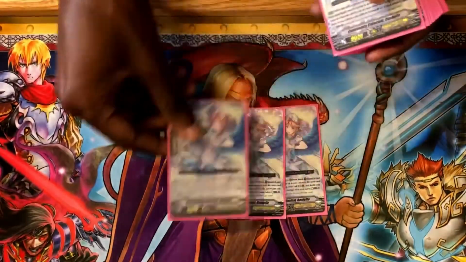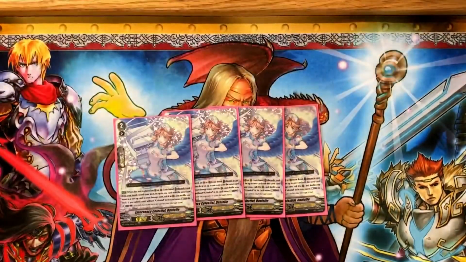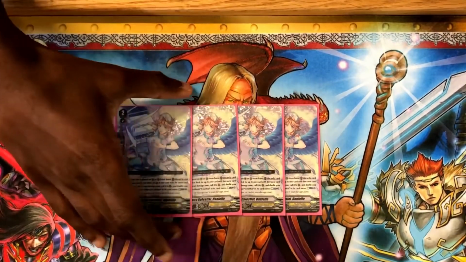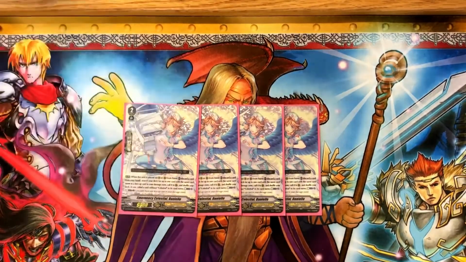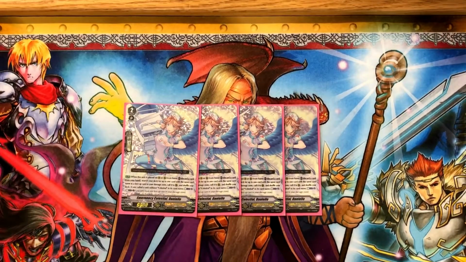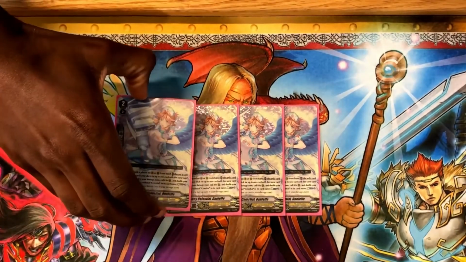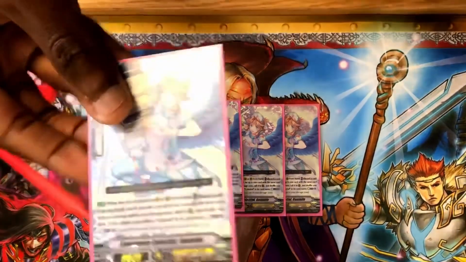So we're running 4 Danielle. Danielle is one of the new ones that we got in the Clan Collection Volume 2 again. What she does is allow you to tutor out one of the Celestials that you have in your damage zone, and then call it to the rearguard circle. So you're rewarded for setting up your damage zone, and then you also get that card straight from the deck to your rearguard circle so that you can use it for your plays right away. So let's go ahead and read it more specifically so that we understand exactly what it does.